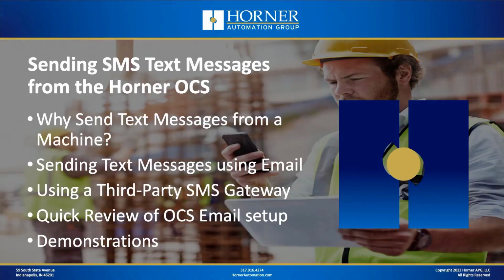All right. Let's take a look at how we're breaking down today's topic. First thing we're going to talk about is why would you send text messages from a machine? We've kind of covered that a little bit in the opening, but we'll cover a few more details with that. Next, we're going to talk about how we would send text messages, and we're actually going to use the email feature in the Horner OCS to accomplish that. And we're also going to be using something called a third-party SMS gateway to ensure that the messages are reliably delivered. Now, because email is involved, we're going to do a quick review of the OCS email setup, and of course, we'll have plenty of demonstrations. Let's go ahead and get started.